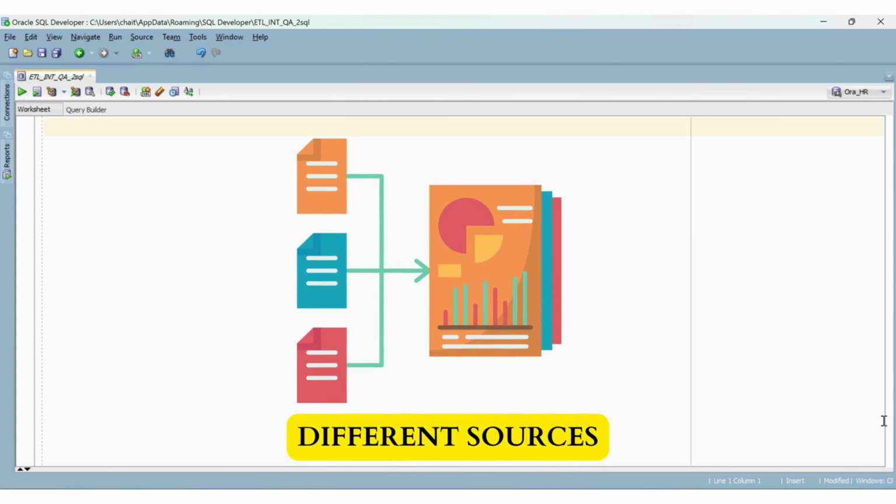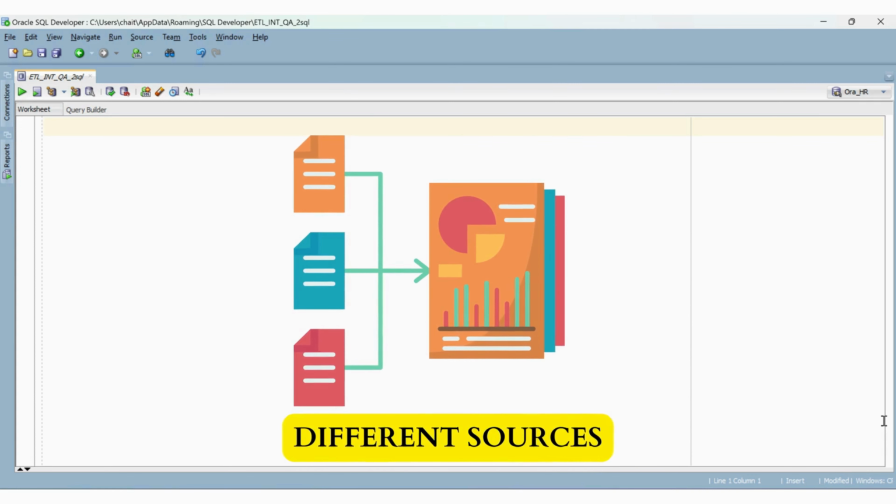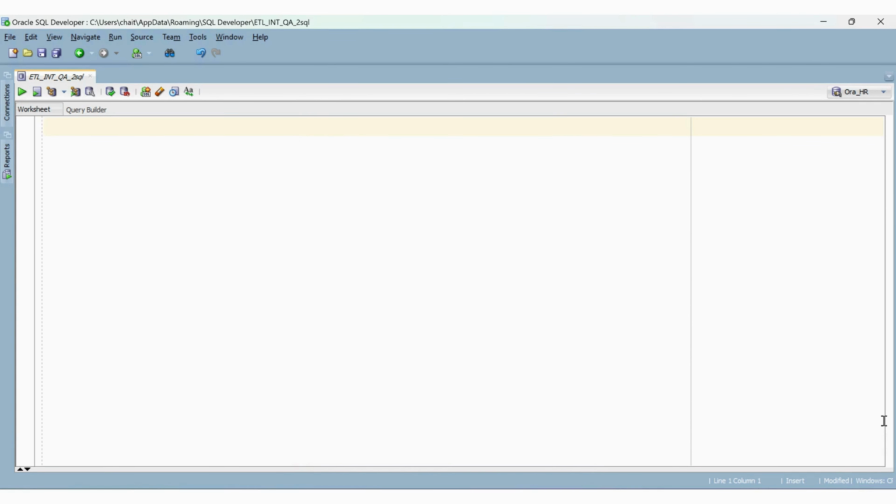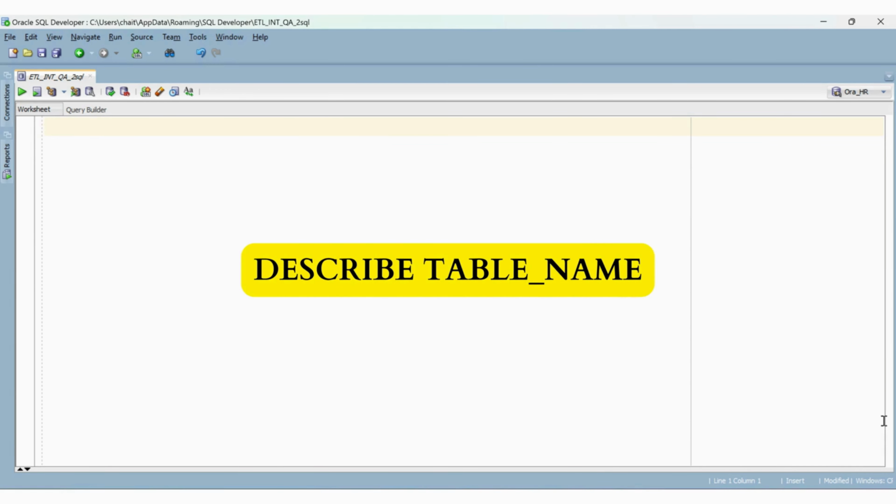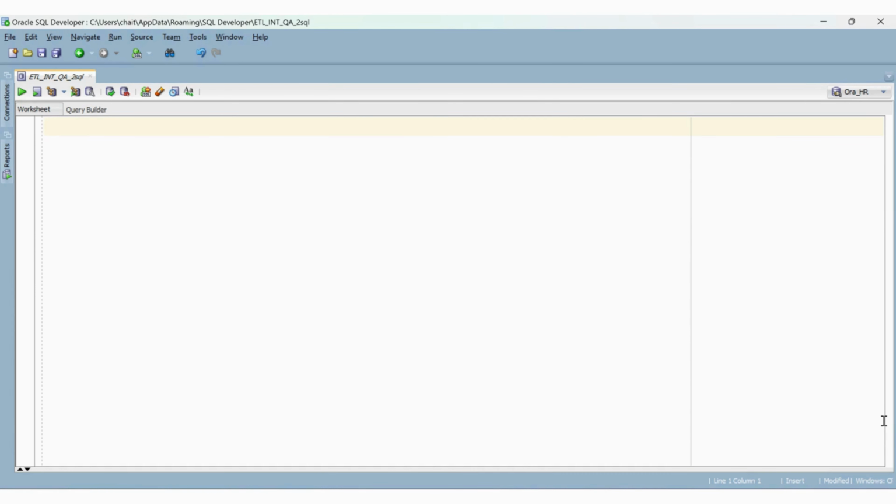To validate the data types, we can use SQL queries against the metadata of the tables. Sounds interesting, right? Will you show us how this is done? So in many database management systems like Oracle or MySQL, we can retrieve table metadata using the DESCRIBE table_name command. Okay, for example, let's say we have a table named sales that we want to validate. We can write an SQL query using the DESCRIBE command.